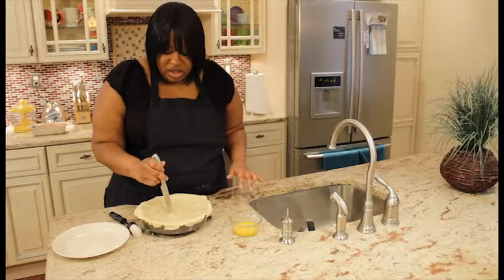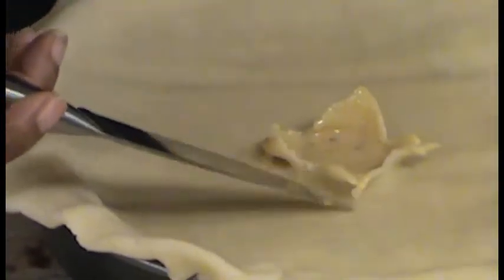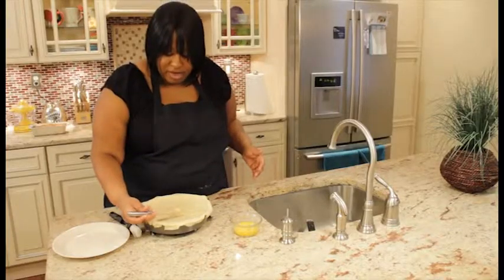And the reason why you do this is because you want to let the steam escape from your pie, so you won't have a cracked hot mess. It'll still be an ooey gooey mess, but it'll be a cracked hot ooey gooey mess, and you don't want that, because crack kills. Remember that.